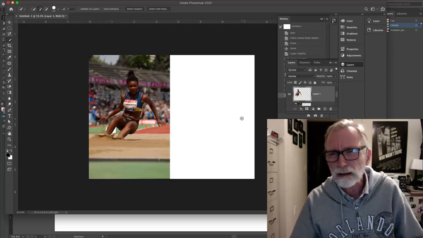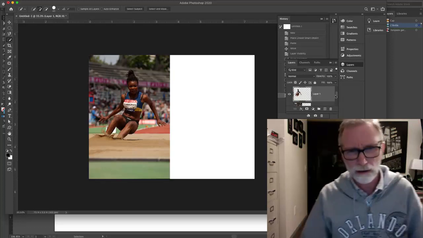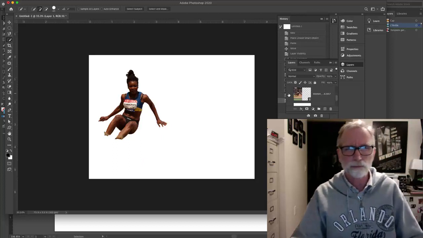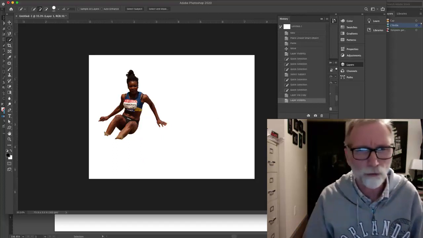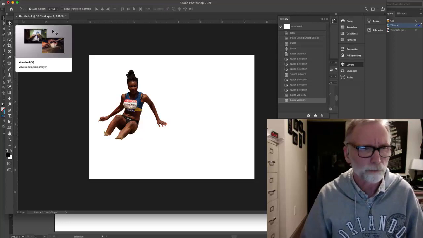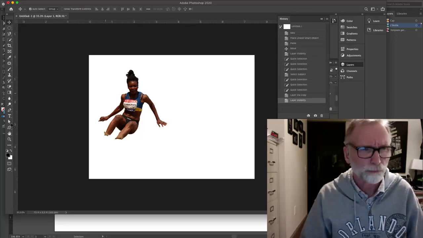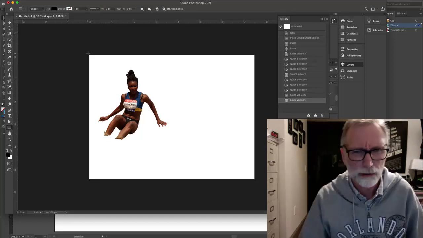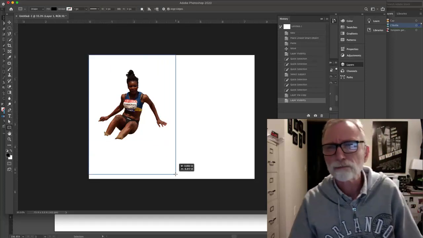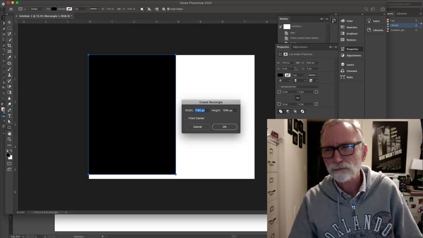Do Control J, that puts her on her own layer. And now I've reduced my contrast, really, but I can still create some contrast by bringing in this box.